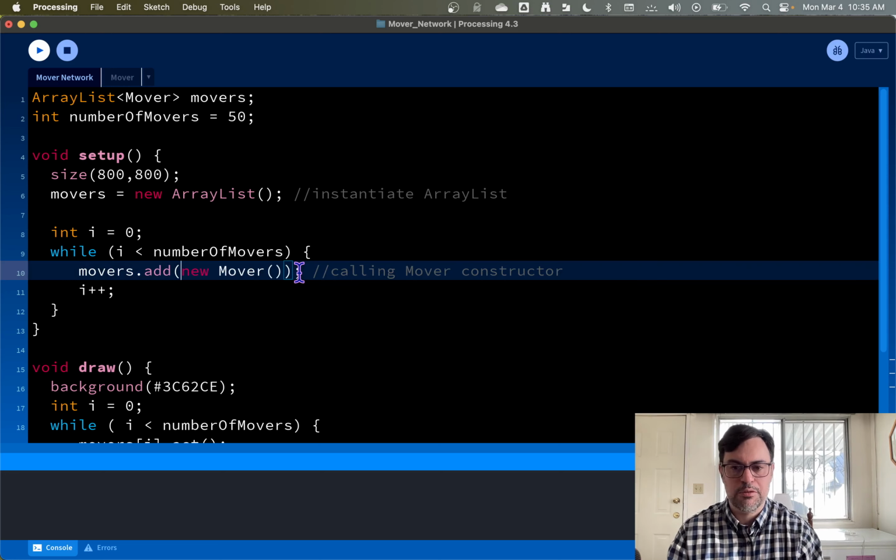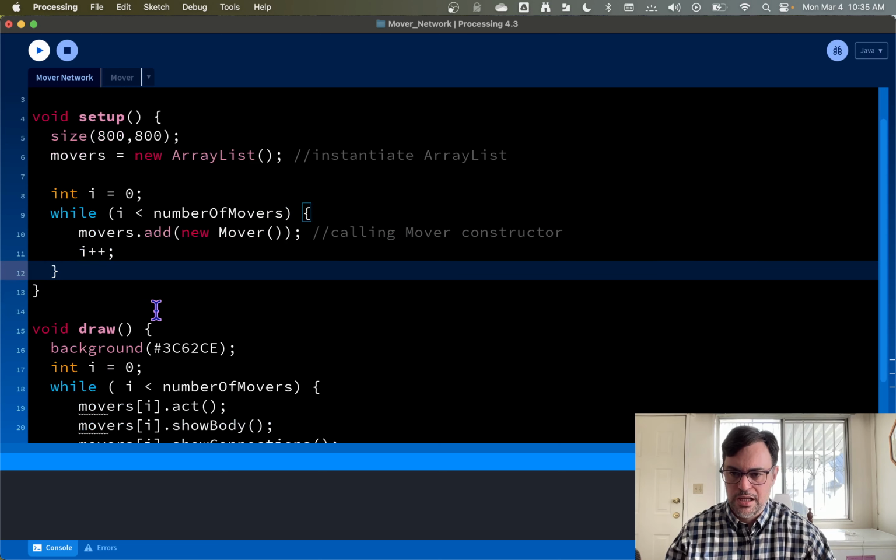But for the most part, we're not going to need that. We'll just add movers, and it'll just put it on the end of the list. So essentially, we'll get the same structure as before. We'll have 50 movers in this data structure. They're numbered 0 through 49, and we'll see later how we can access them. That's not really a lot different. We'll have to come back in the next video to see how we can make it spicier, like what ArrayLists will let us do. But we're just seeing the nuts and bolts right now.